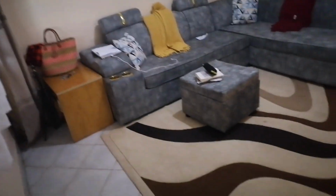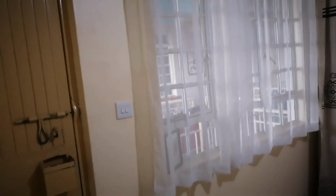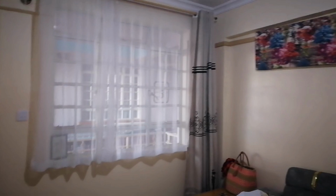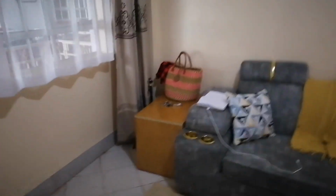So welcome to my sitting room. And this is the situation as per now. So we start with the curtains. I have these shears I bought from Gikomba some time back. They used to hang on my window in my bedsitter. And then I have those curtains previously owned by my cousin, who saved me a lot when I was moving out. And so I am doing away with that today. Actually, that's why I'm doing this video, because I need to start redecorating.